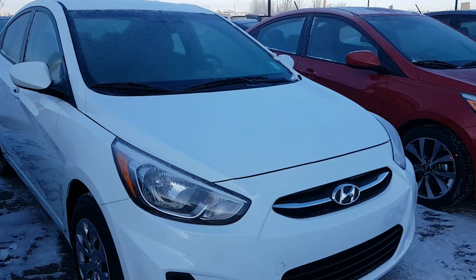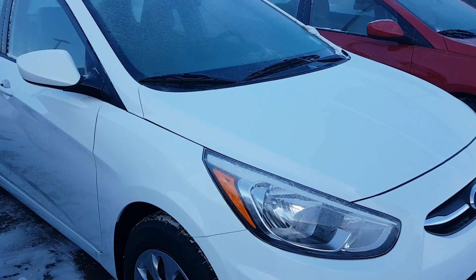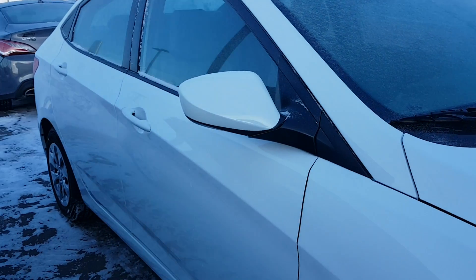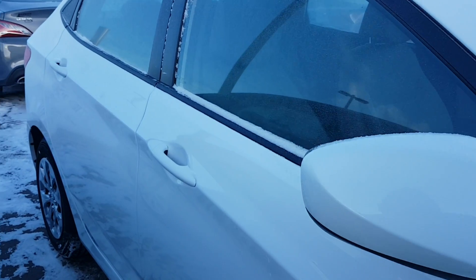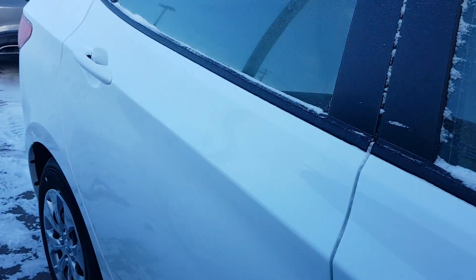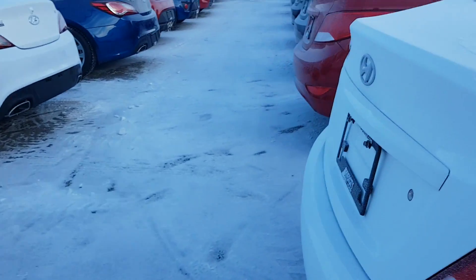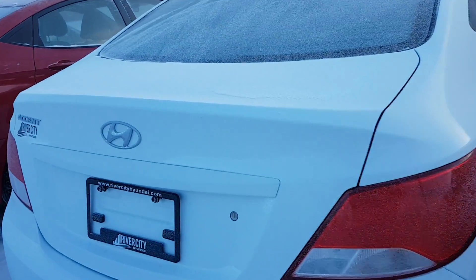As you can see, very nice slick design on a small car. Very competitive in the marketplace, especially with the warranty that you have — five years, 100,000 kilometer warranty. The body is very well designed, and you're going to love it on gas. There's a lot of space in this small car.